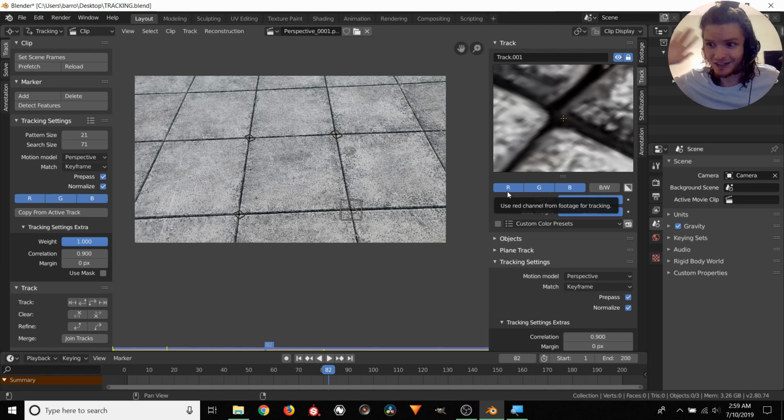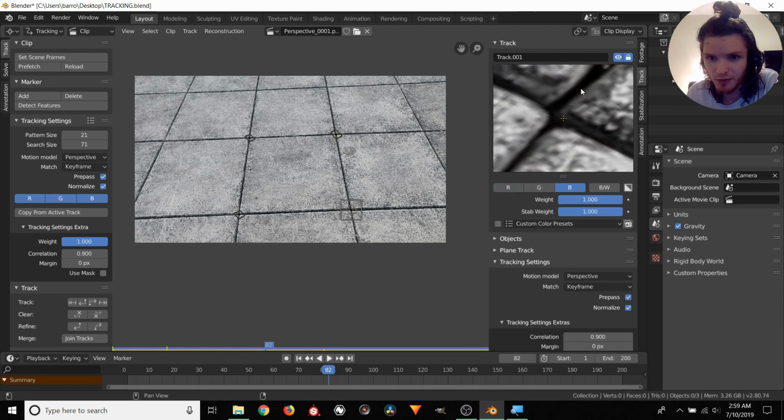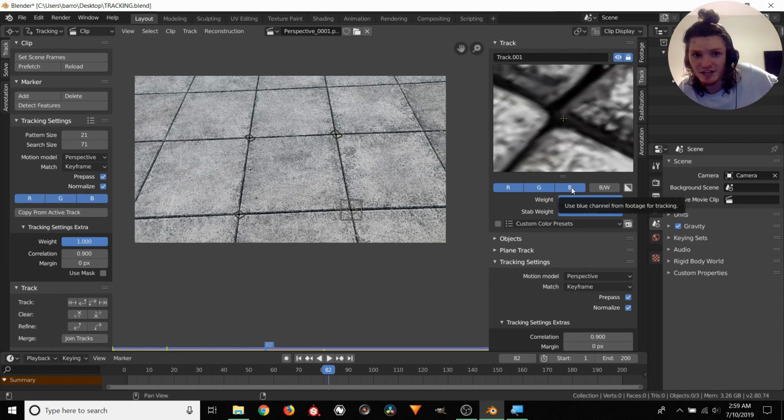I was getting like, it was too much for a moment, but so it's doing all this tracking and it's taking this data of the pixels in R, G, and B. That's red, green, and blue. You know what we can do to actually speed things up? We can track only one channel. So we can track only the blue channel or only the green channel or 2 channels at a time. And in some cases, this is actually a very good idea.